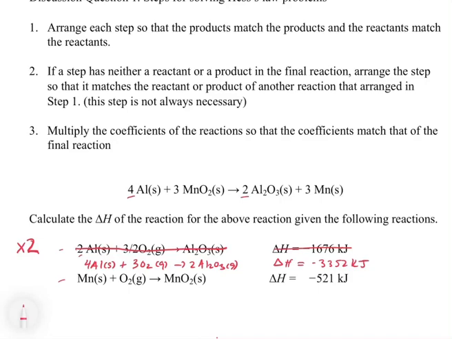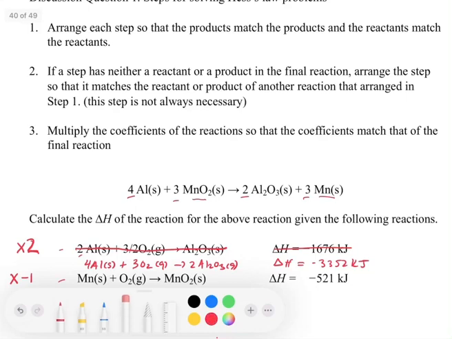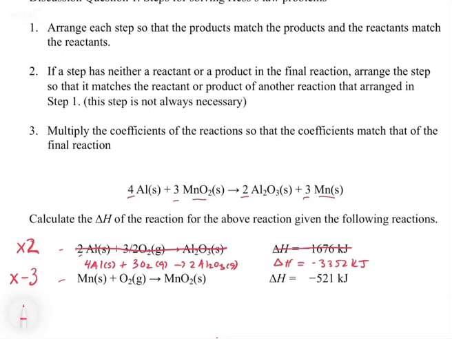In this case, we have Mn solid plus O2 gas goes to MnO2. Now I notice that MnO2 and Mn are not on the correct side. I have the MnO2 as a product in my stepwise reaction, and I have Mn as a reactant, but that's supposed to be flipped. So I know that I'm going to have to at least multiply this by -1, for sure. But I also noticed for this one that there is supposed to be 3 MnO2 and 3 Mn as my coefficients. So I'm not going to multiply this one by -1, I'm going to multiply this one by -3, because I have to get the coefficients right.